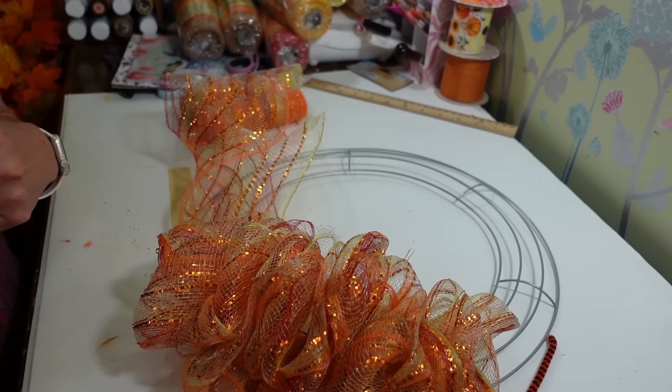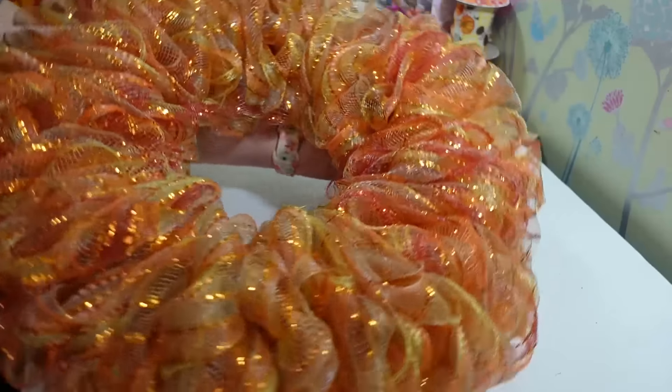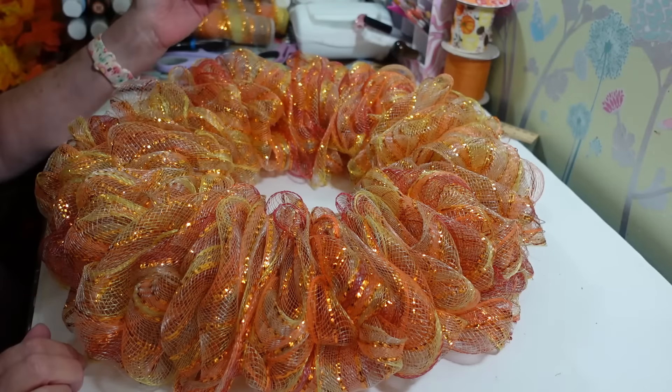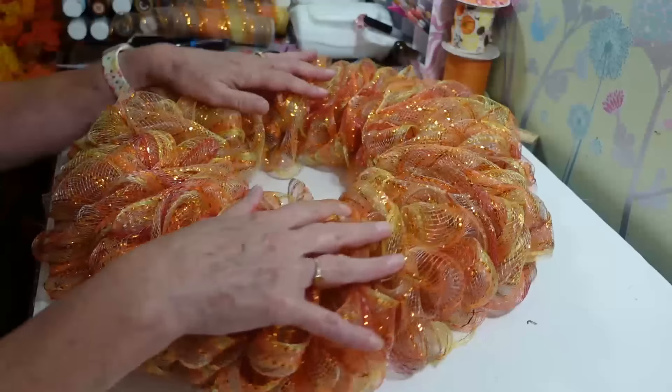We're going to be putting lots of decorations on top. I'm starting now on the other side of this second rail where it splits, putting 12 in each section going around. So hopefully it's all going to come out perfect. Once I get them all on here, we're going to come back and then we can start decorating this. I got them all in there — look how pretty! Even with this cheap mesh, it comes out looking really, really pretty.